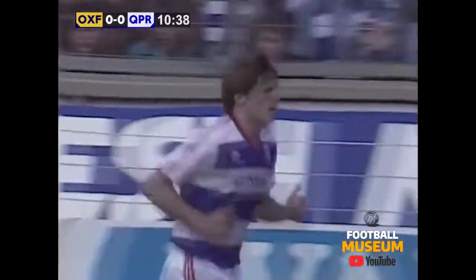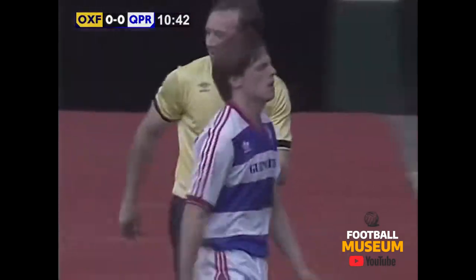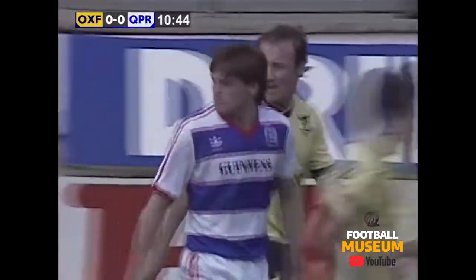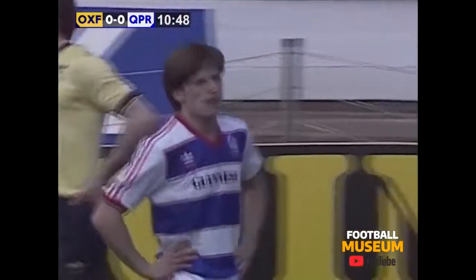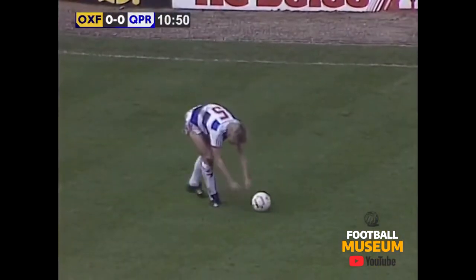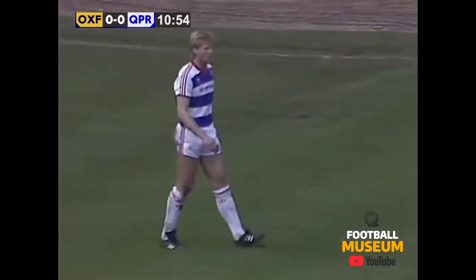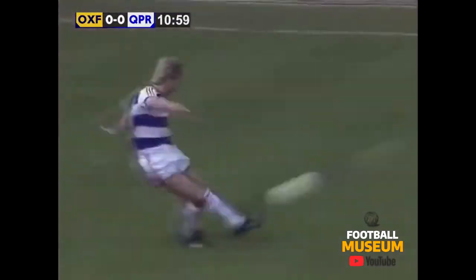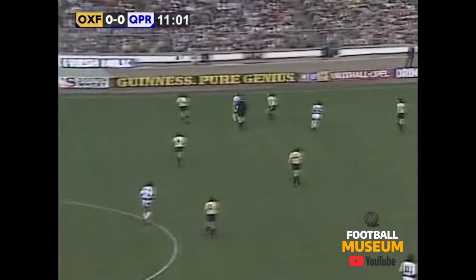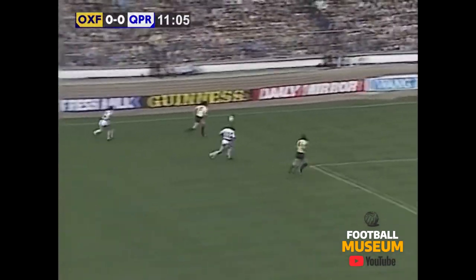I think we're both fairly critical of Gary Bannister in that epic game up at Anfield in the semi-final, but he's showing some good form in these opening minutes. Well, I was saying before the game there, Brian, I do think he could be the match winner for Rangers. He's such a talented player, and he did have a poor game by his standards in the semi-final, and obviously he'll be wanting to put that right today. He wants the ball now from Wicks. Langan beating James in the air, Fenwick following it in.